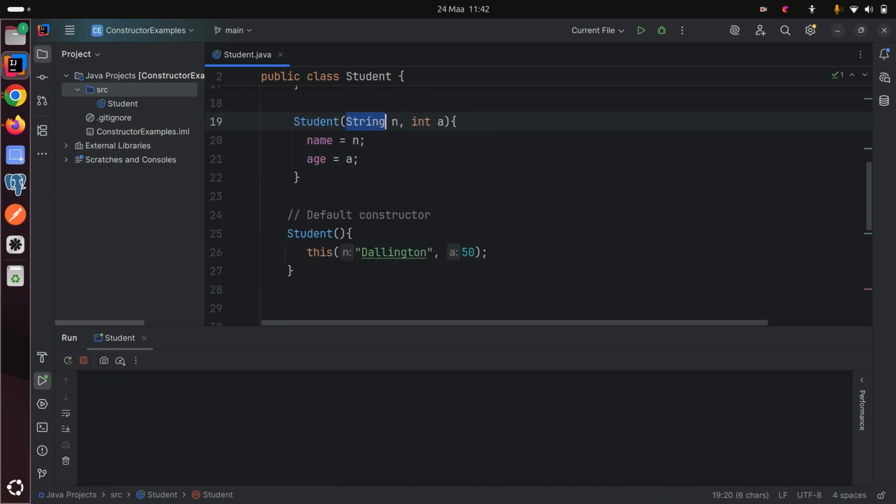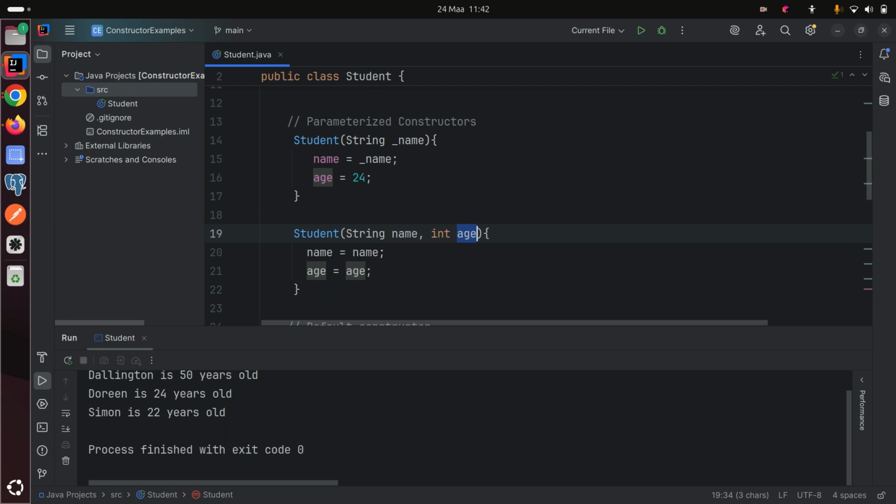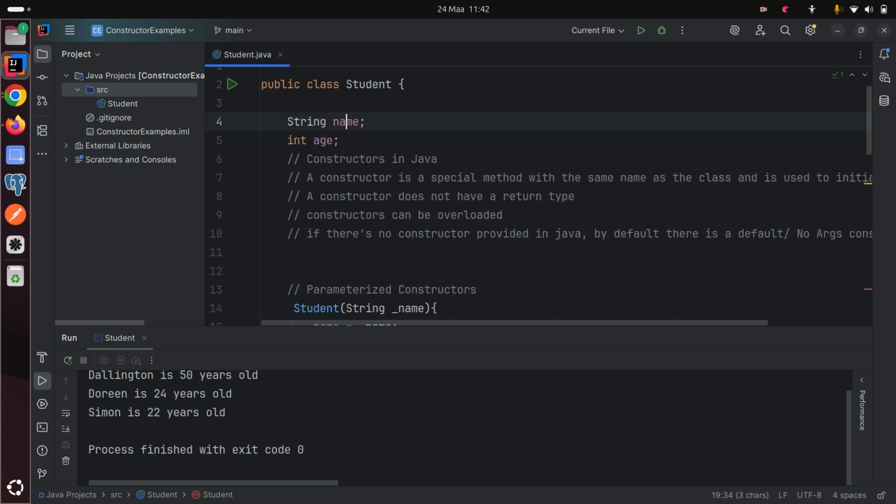Now, lastly, sometimes instead of n and a, people will write string name, and here name, and then age here as well. We have passed name here and age, which are the same as the attributes of the class.